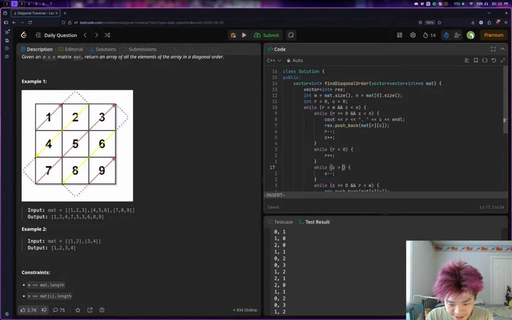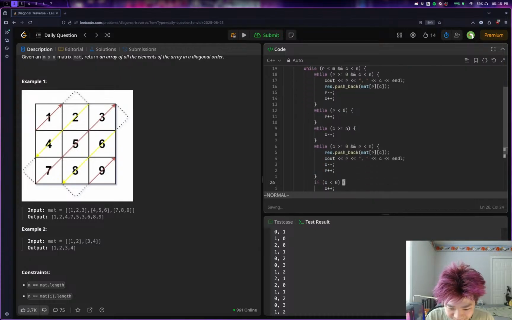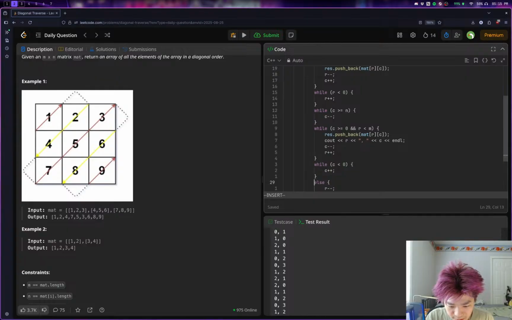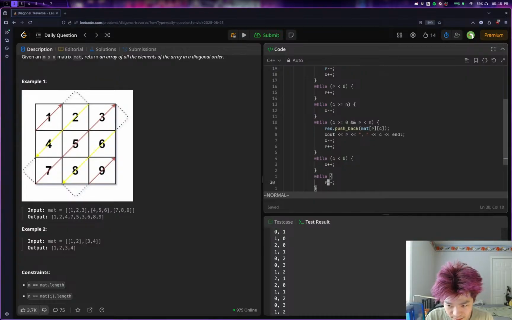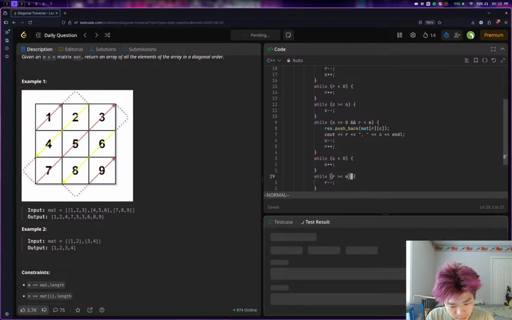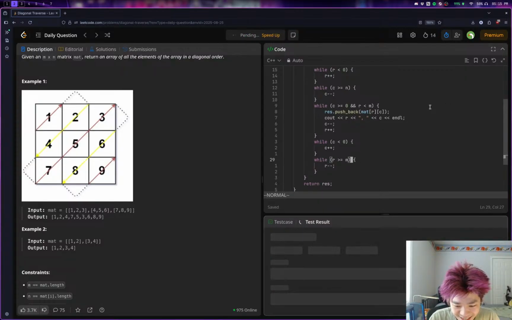While C is greater than M, while R is greater than or equal to M. Yeah, this is quite ugly.